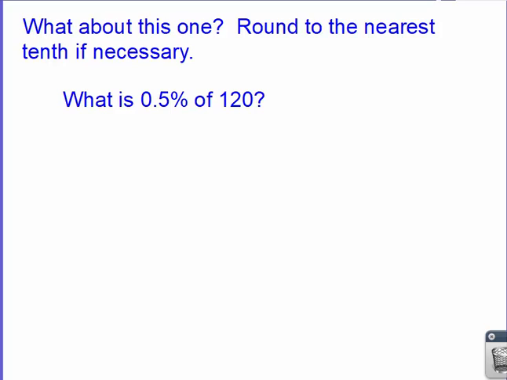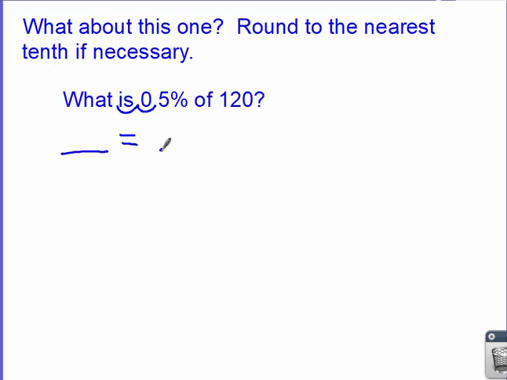Okay, let's see how you did. Now, this one had kind of a strange percent. Were you able to figure that one out? Well, let's see. So we've got what is our blank? Is our equals. Now, 0.5%. Well, there's already a decimal in it, but is this a decimal value? No, it is not. It is a percent. It is not a decimal until you move the decimal over.